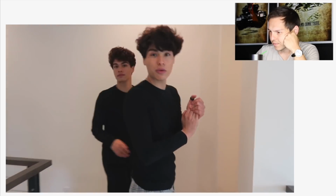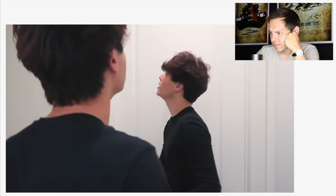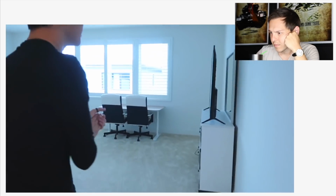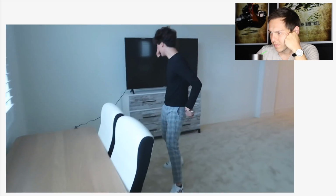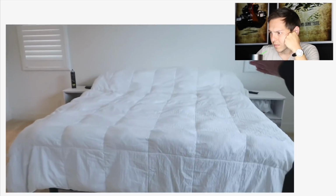Anyway. And let's go ahead and start with my room. So when you first enter through my room, I have a little hallway right here, and I can put stuff right here. Okay, entering my room. It's right here when you first walk in. I love the high ceilings. They got a place with really tall ceilings. I like that. Makes the place feel a lot bigger. I have a table for editing, because just so you guys know, I edit all of my own YouTube videos right here. I stay up late at nights getting this work in. I have a TV right here. I mean, I definitely need to decorate this room. I feel like it's very, very bland.